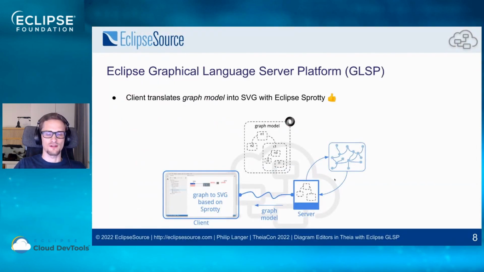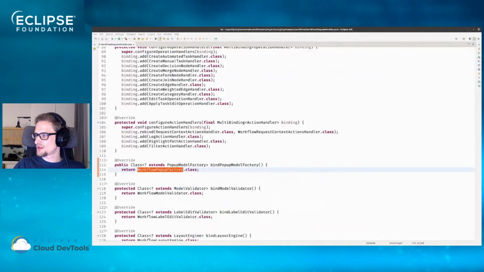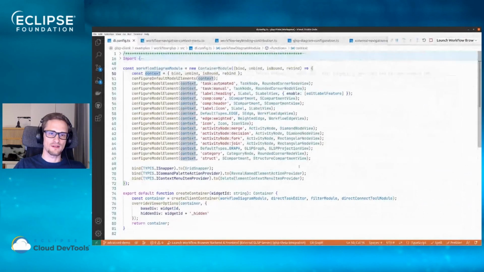We can send back the graph model to the client. So now let's have a look at the client implementation. Here on the client, remember, we are responsible for rendering that into an SVG and adding editing tools.